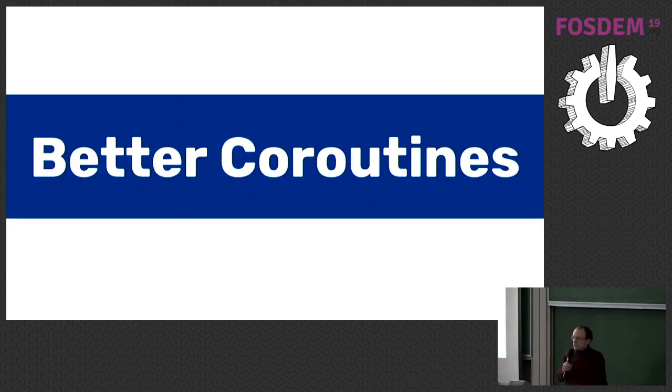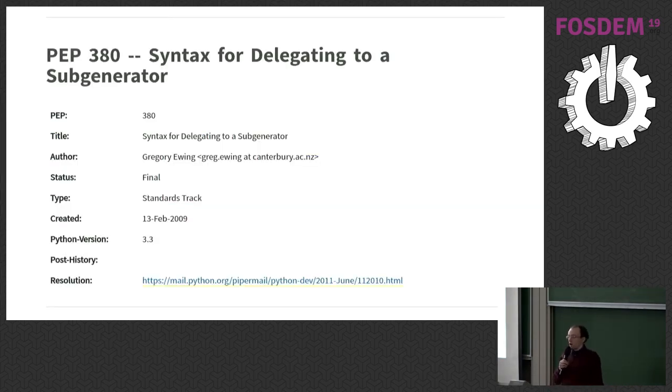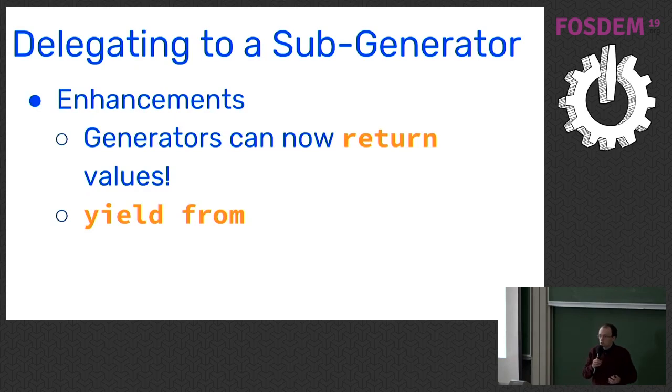Okay, this is great, but let's see if we can do better because this is not entirely convenient. What if we want to have larger programs or refactor coroutines? PEP 380 came along - we're in Python 3 now, getting closer to the current API. This marks two important improvements: now generators can return values which before wasn't possible, and the yield from syntax was introduced.